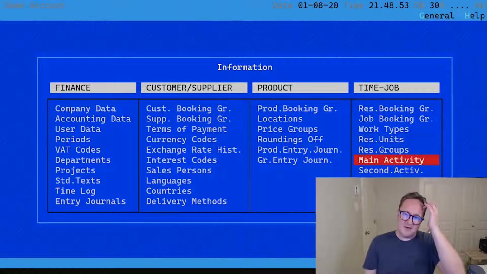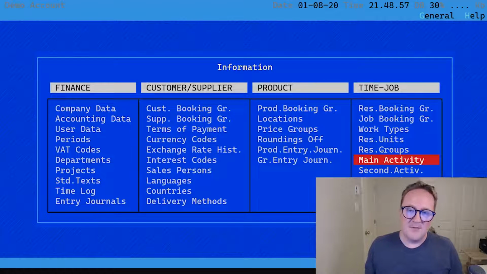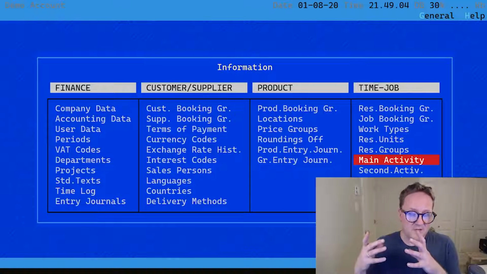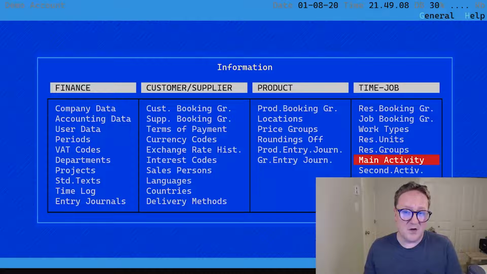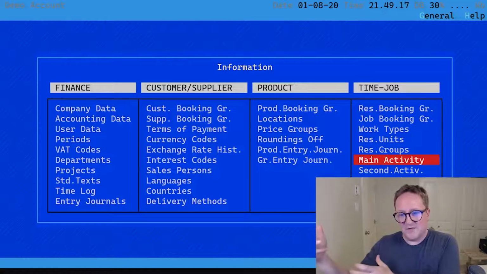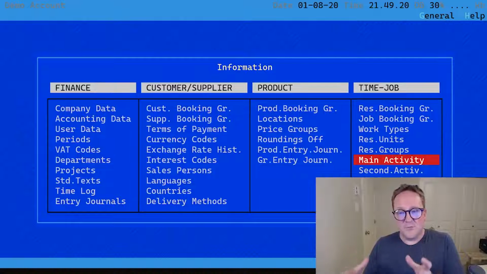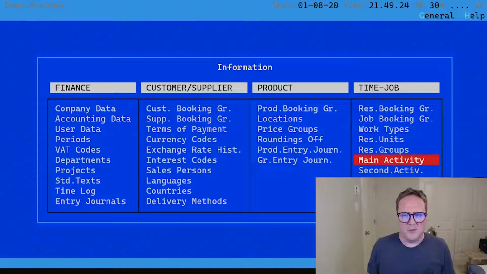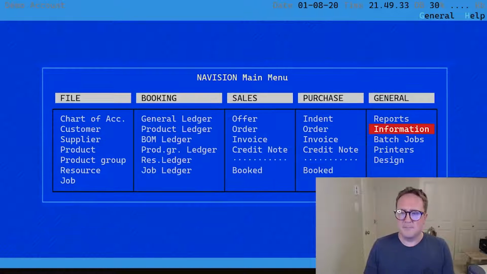So one thing that's interesting here is the job budget, because the job budget was the same up until I think it was Financials 5.0 that got the new job budget with the job task and so on. But in this version you had a main activity, the secondary activity, and the part activity, and the combination of those 3 was the primary key of the budget, which was really annoying as soon as you wanted to use it for something else. So that changed, thankfully. Anyway, moving on.